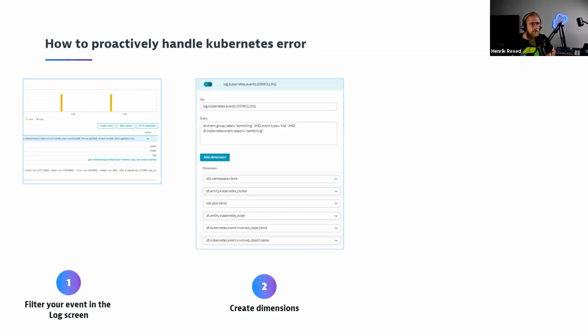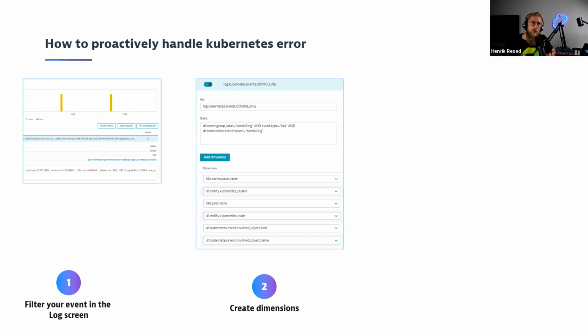The second step in Dynatrace, we will see that when we jump to the hands-on, is we give a name to that metric, of course, that makes sense. And you will see the query, the query that has been applied on the log streams that are being collected by Dynatrace. And what is really, really important, especially on the metric side, is to have dimensions.